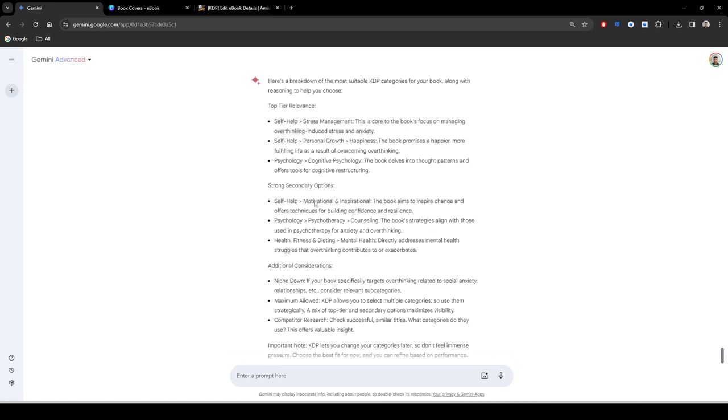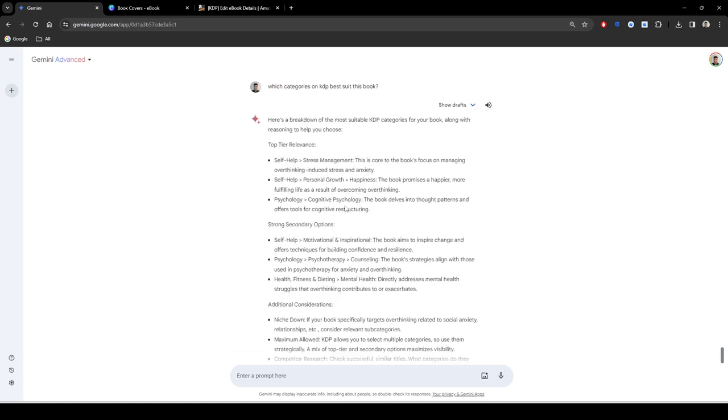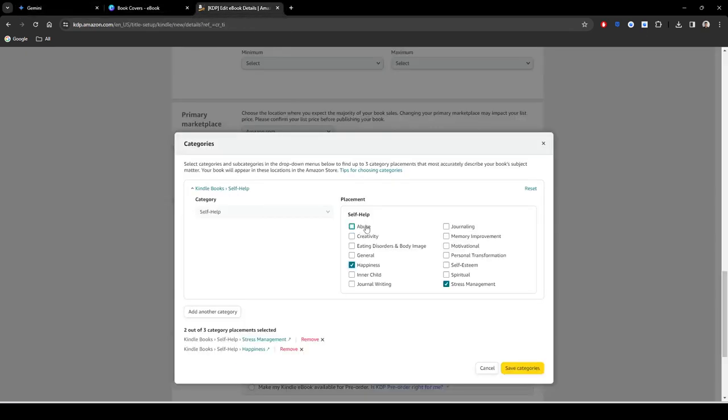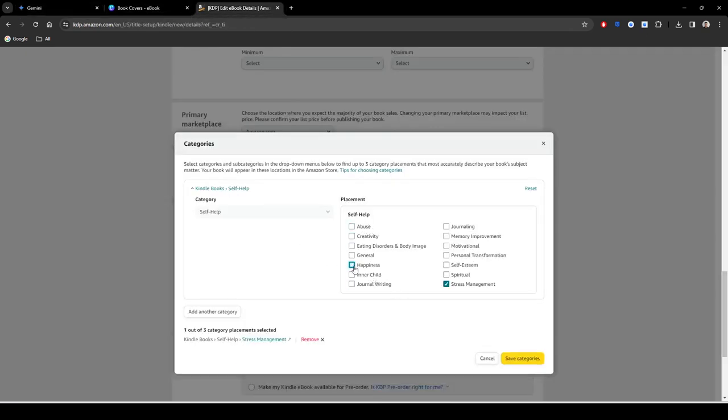You have, as you see here, some secondary options that it gives you. There is cognitive psychology. I want this one, and maybe a different one, maybe not personal growth happiness, I think. I don't know, let's see. Okay, so let me just get rid of this one for now.